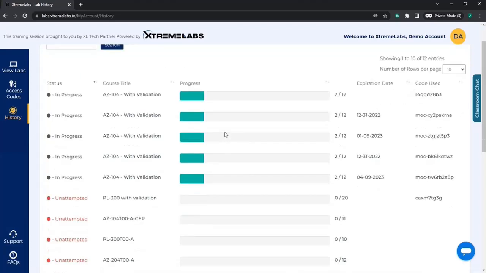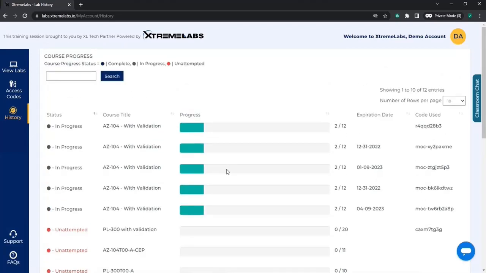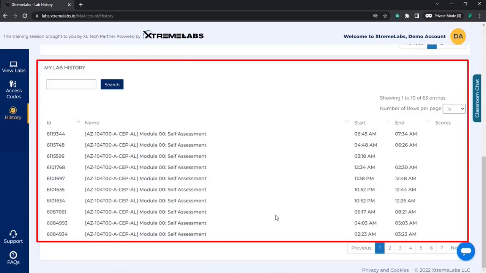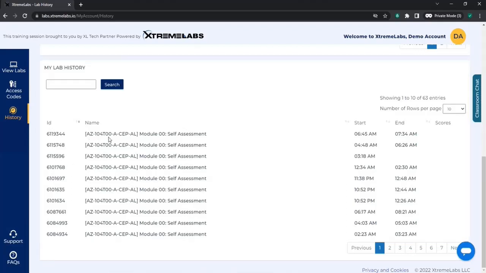Additionally, you'll be able to see the access code that's linked to each of your sessions, as well as when that particular lab expires. If you do have a question about a previous lab session, you'll see that you can access the lab session ID on the left part of the screen. You can also see that there is an option to access support for technical lab support on the bottom left part of the screen.